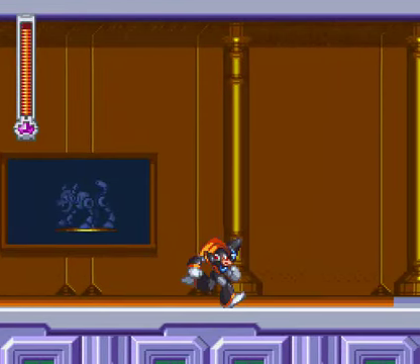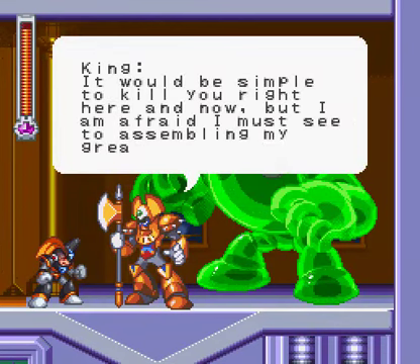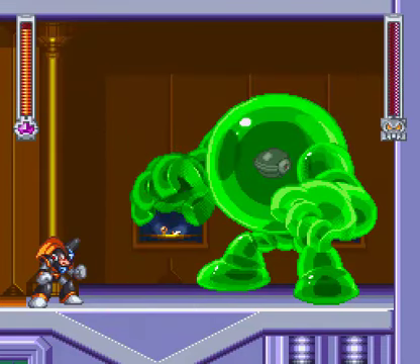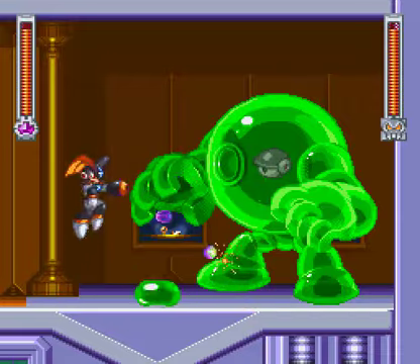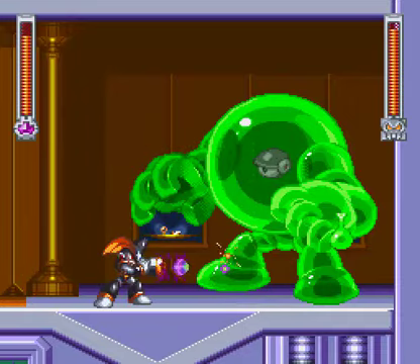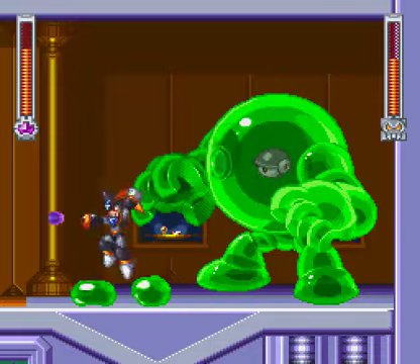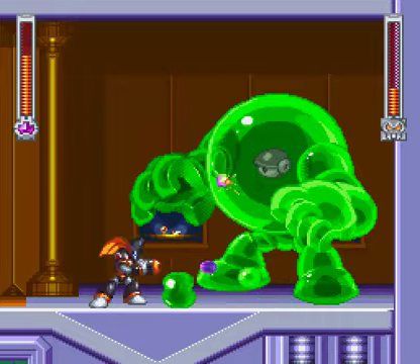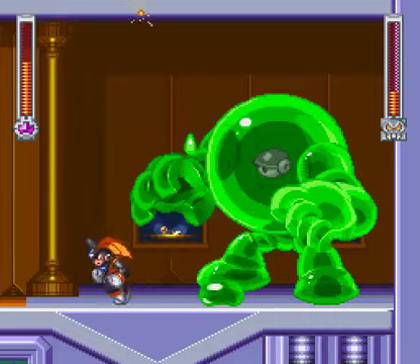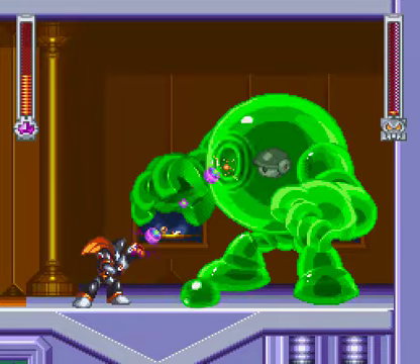Bass is quite determined. I'll give him that credit. And again, we fight the Green Devil. And he jumps right over my head, and I do nothing. And as you can see, with Bass, the Green Devil regenerates quite a bit faster. So yeah, he's a lot easier with Mega Man. Well, a lot less time-consuming with Mega Man. And there's the Green Devil, and Bass just zooms out of there.